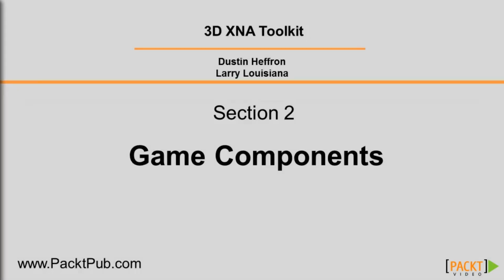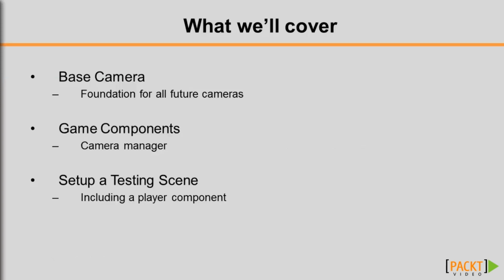In Section 2, we will learn more about XNA game components and begin to build up our toolset. We'll create a base camera, a variety of game components, including one to manage all of our cameras, and then we'll set up a test scene so that we can see everything in action. So let's go to Larry to see more about the base camera.